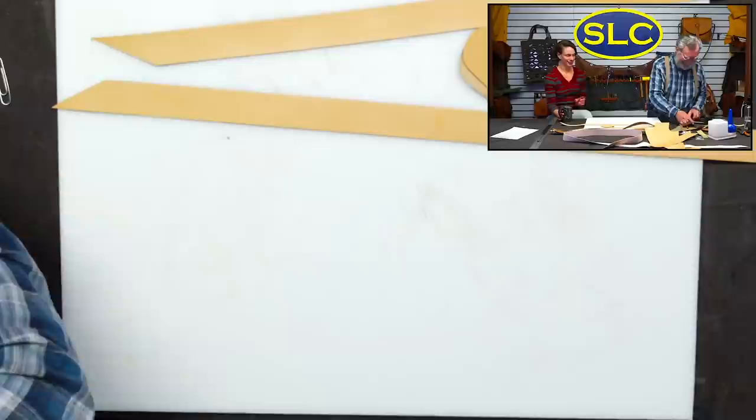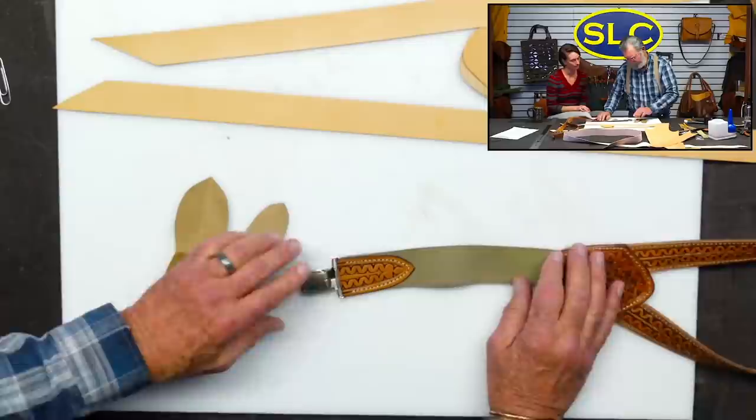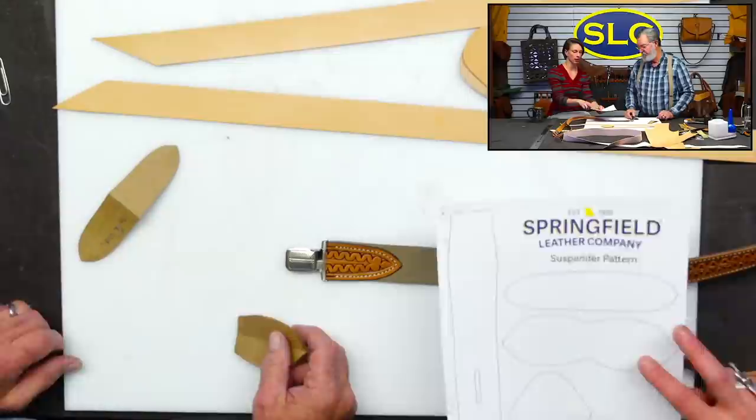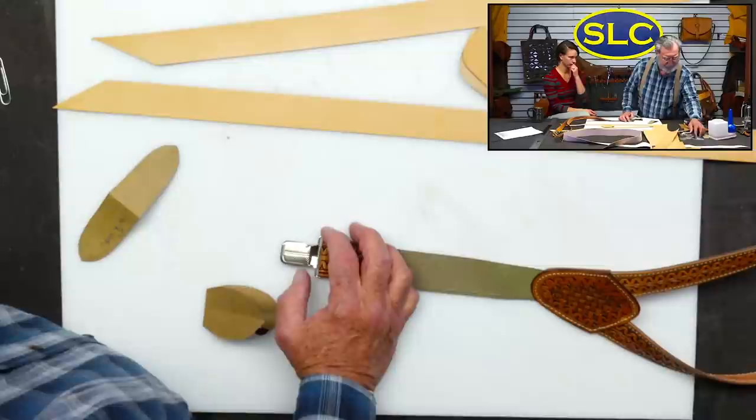Okay. I'm pretty trusting. Now, these two little parts here are the parts that go to the elastic. And this is inch and a half elastic. If you don't have any inch and a half, or if you choose to use like a 2 inch, I made this part so we've got 2 different size billet options. Yes, a 2 inch or inch and a half. And by the way, we're using these, wherever I put them, these little suspender clips.